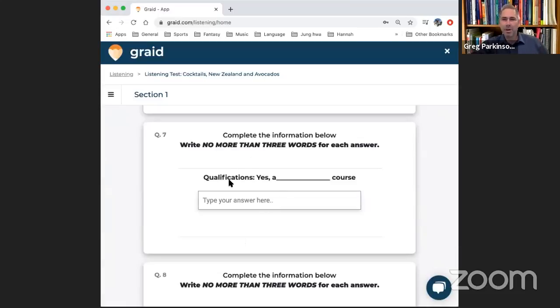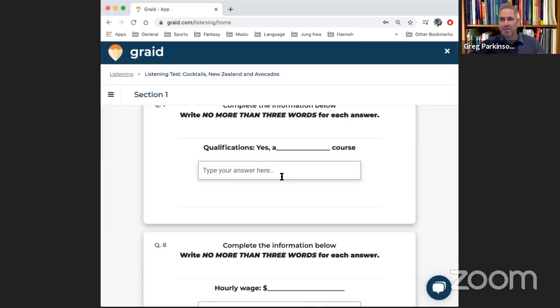Okay, so qualifications. So you can take hints from the grammar which is given, right? So this must be a job interview because now this person is talking about qualifications or is being asked about qualifications. Now, what I mean by grammar is we have the indefinite article a. So we know that the next sound must be a consonant sound. So t, d, right? So some kind of course, but we know that the next sound after is going to be a consonant sound. So that'll help us when we're confirming answers, because we know that the next word cannot start with a vowel, right?